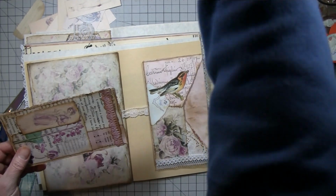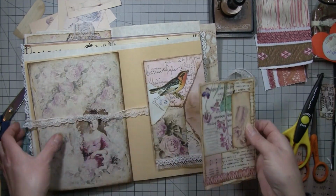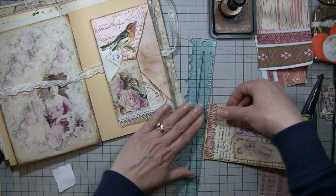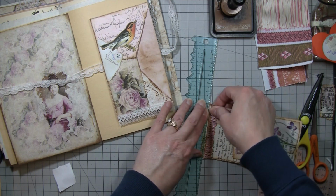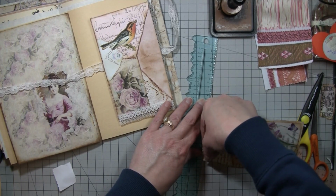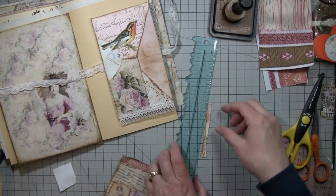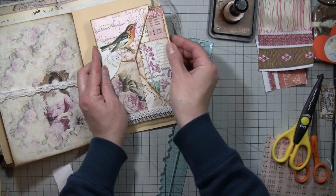Where am I? I don't want to cut it because I like it the way it is. It's a good thing I put that trim down lower. It could come from the bottom too, but let's see if I take a little bit off of this, if it'll work or not. It fit right into one of those envelopes. I think it must just be the gluing of the flaps and all of that that has made it so it doesn't want to go in there.